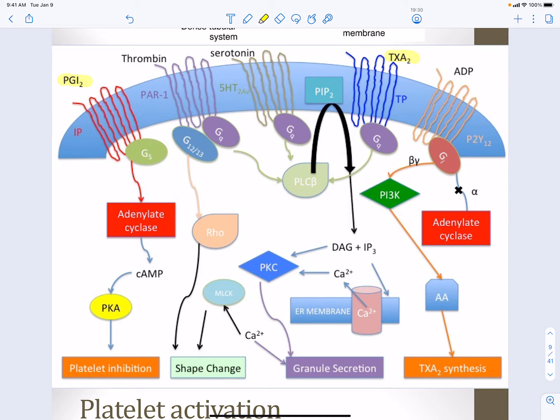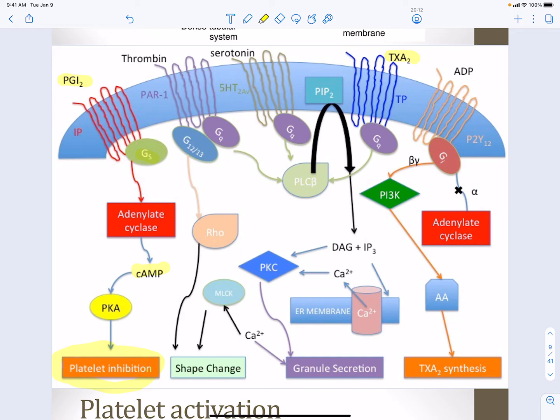So let's talk about those two because we've had those already in our eicosanoid lecture. So our prostacyclin is going to signal through a G protein S, which is a stimulator for cyclic AMP. That's what that S means. So it gets that stimulated connotation because it's going through cyclic AMP and protein kinase A. Same story we've been talking about with glucagon, etc. But in a platelet, this is going to inhibit platelet activation. So prostacyclin is going to inhibit platelet activation, and we kind of know that because it is a counter to thromboxane.